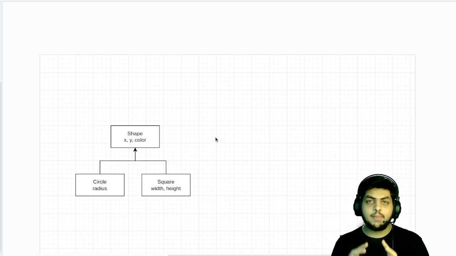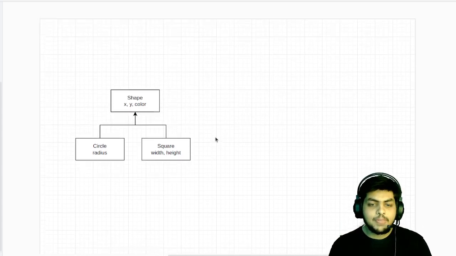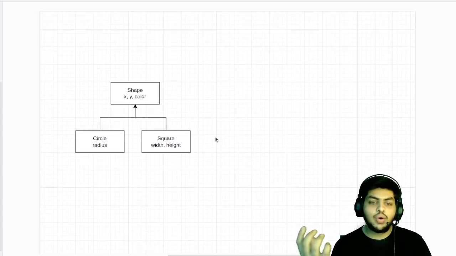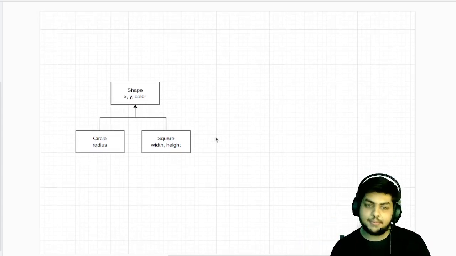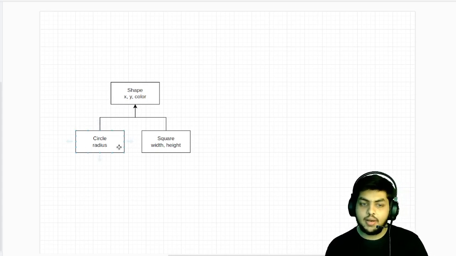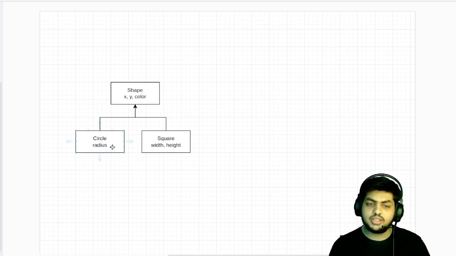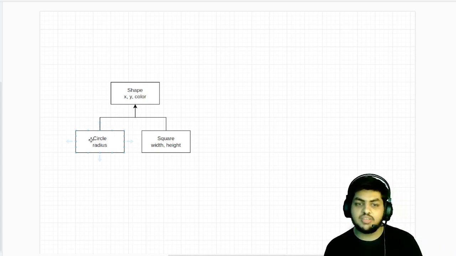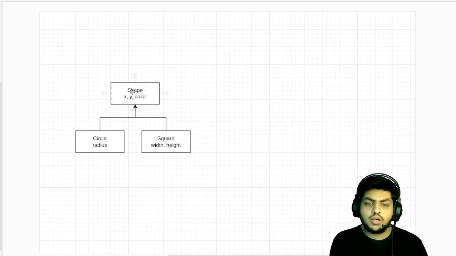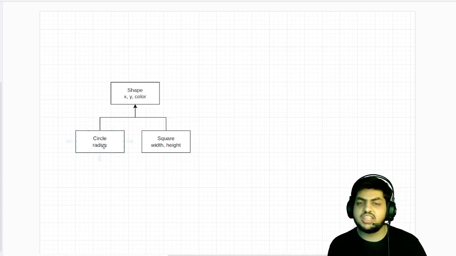Okay, so now we have a scenario where we have a hierarchy of shapes, and the base class is the shape class. We know that our editor is going to allow us to create multiple shapes based on these classes. But what if I just want to copy and paste a shape? Maybe I've already rendered a circle with some specific radius value, x coordinate and y coordinate values, and some color, and I want most of those properties, but I just want to change the radius.